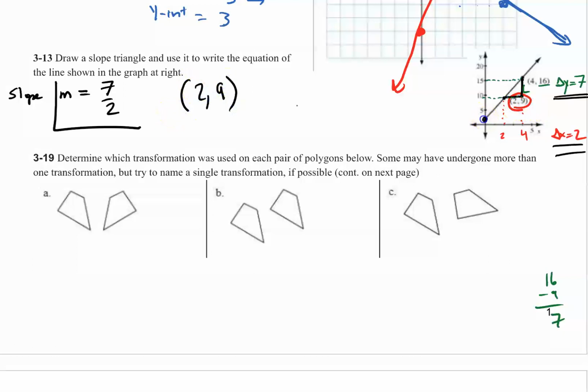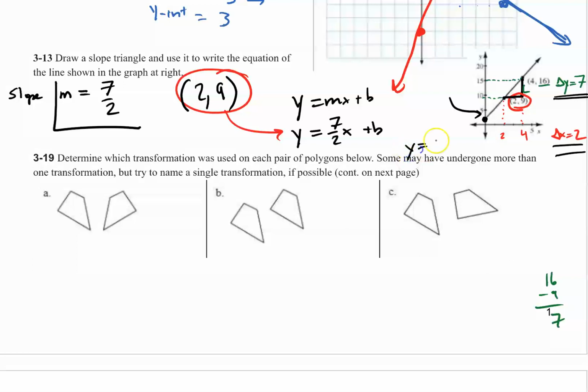And then you need to figure out what the y-intercept is. The way you do that is you take y equals mx plus b. That's the equation you want to make. Put in the slope: y equals 7 over 2 x plus b. And then you put in the point for x and y, solve for b, just like we did in class. Check your notes, we have some examples in the notes, like that one. So the final answer is going to be y equals 7 over 2 x plus some number. You have to find that number.